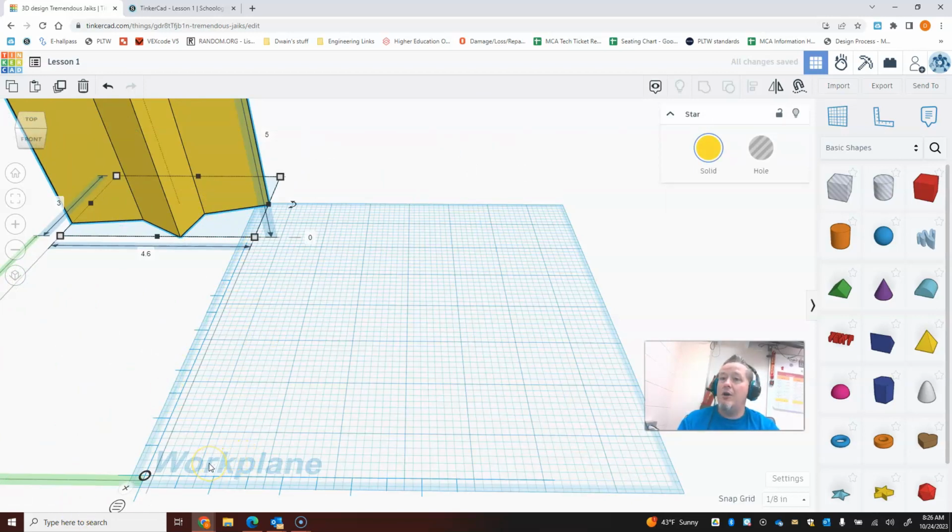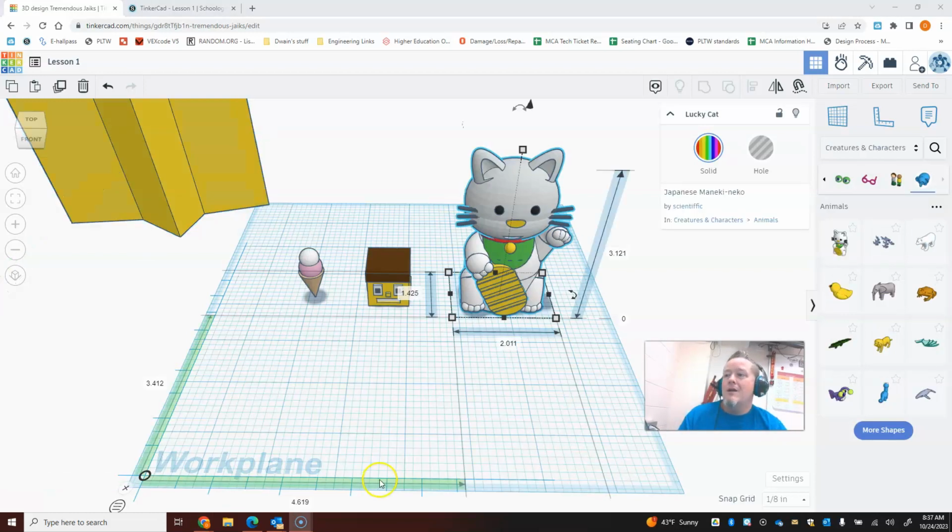Now pause the video, take 30 seconds to find me 3 more objects. And then I will help you resize those 3, and that's the end of the lesson. I just wanted to get you used to sizing objects. All right, so I have my 3 shapes now. Hopefully you do as well. And if you don't, you can grab one at a time and pause the video.